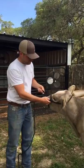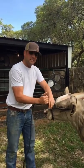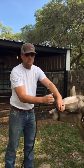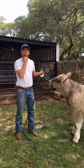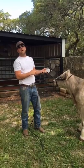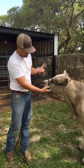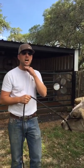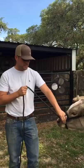The other thing that happens is when you tie this calf up and they pull back, a traditional halter is going to get tighter and tighter and tighter, whereas this one loosens back up as they loosen up. A lot of times what you'll see is their chins get really swollen from pulling back on that halter, and with this halter they don't get as swollen. When you get a calf with a swollen jaw, you can hardly be around it. It hurts them so bad. You almost have to take a few days or a week off to let that jaw heal from that rope burn. This halter is going to keep that from happening.